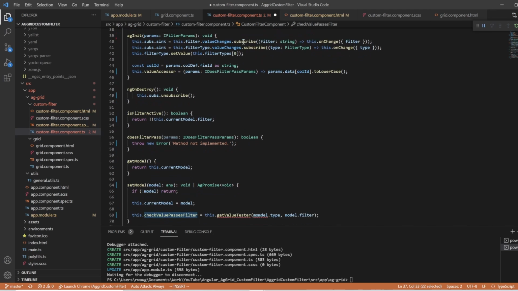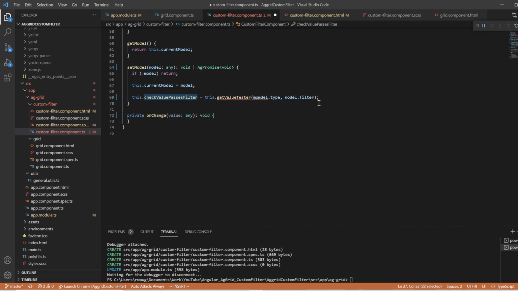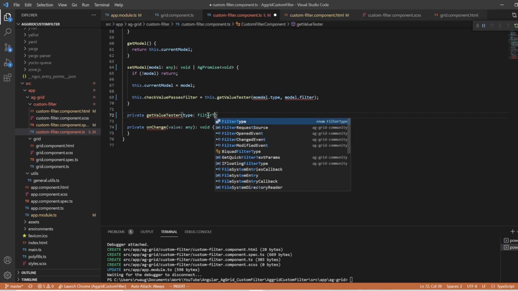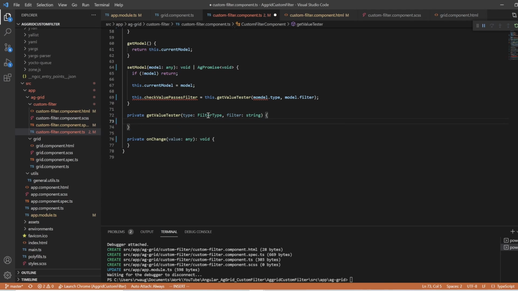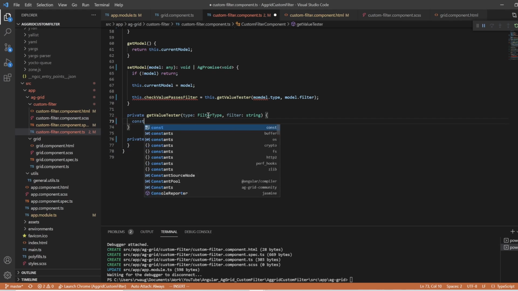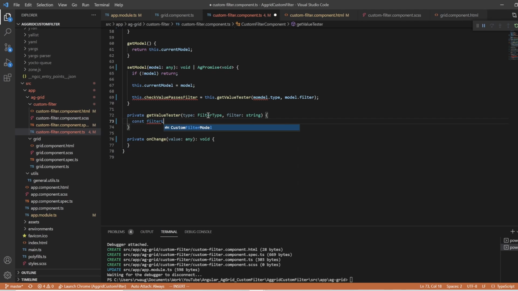It's going to have to take in a string and return a Boolean, whether it passed. So we obviously need another method called getValueTester, which takes in a filter type and a filter. To make it so that the case doesn't matter, we're going to first lowercase this.